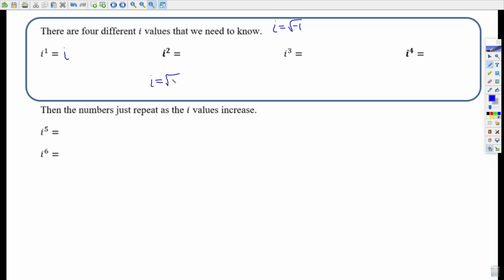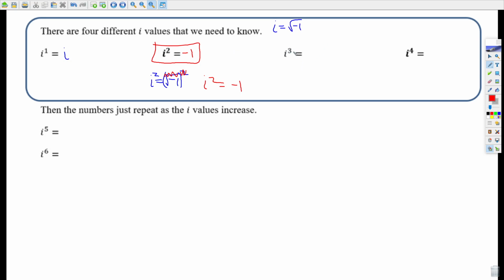If you have i equals the square root of negative 1, which is the property we used before, and you square both sides, what ends up happening is that the 2 and the square root, like we've seen before, cancel each other out. So really, i squared is equal to what's inside the square root, negative 1. This is a pretty key one to remember. When you see i squared, you don't have square roots anymore. It just equals negative 1.